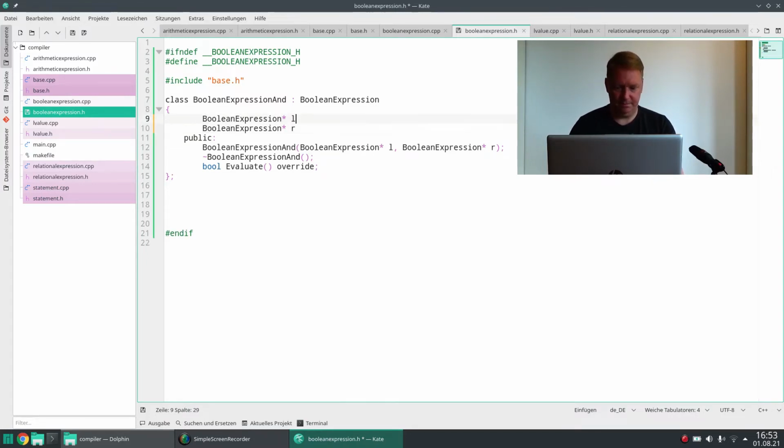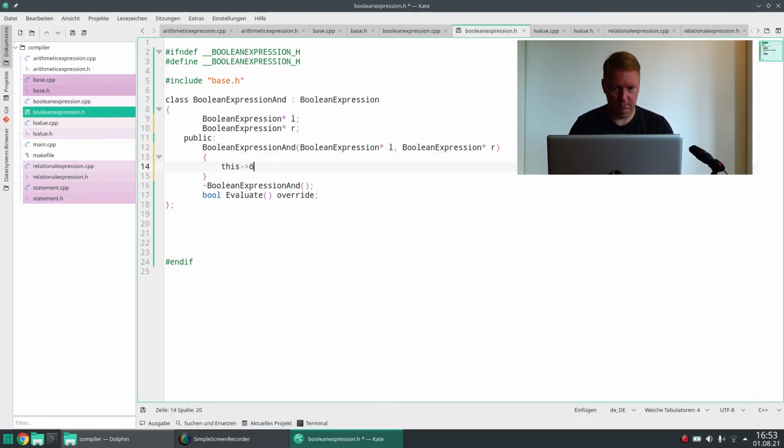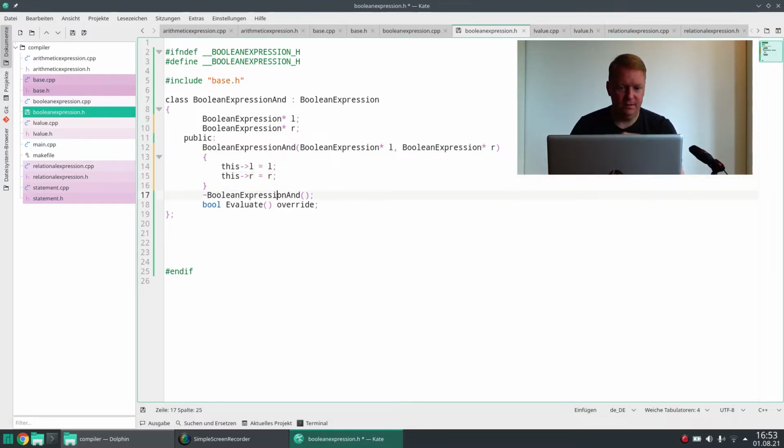And the idea here is that the constructor would just store these values like this, and the destructor would just delete them.